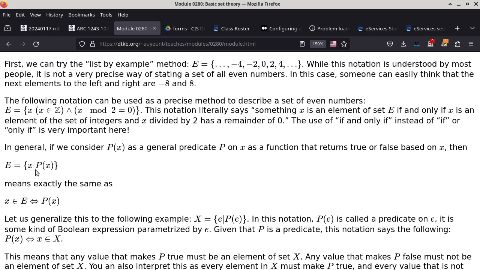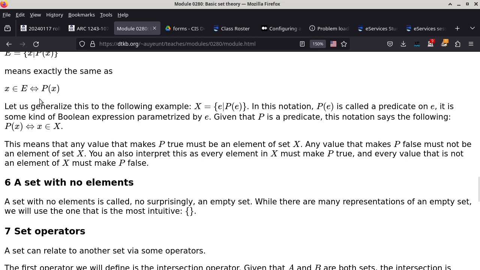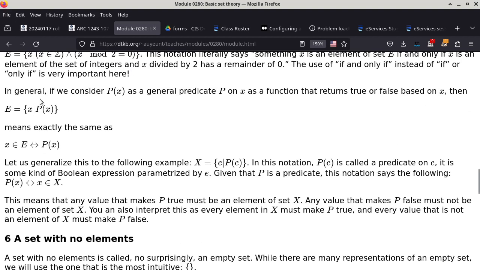So now we can make use of the notation that we were defining just earlier. Let me scroll back up a little bit because I want to show you the two notations. This notation here means exactly the same thing as this notation here. I prefer the second notation. The second notation makes sense. It's using just the definition of the member-of operator, if and only if, and some kind of predicate to evaluate X so that you can have a true or false answer. So this notation here is a shorthand used mostly by mathematicians and computer scientists to mean exactly this. It's basically saying X is a member of E if and only if P of X is true.